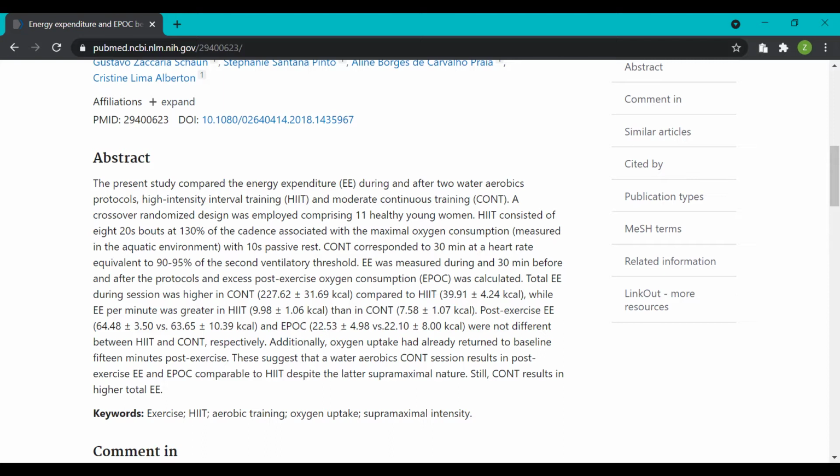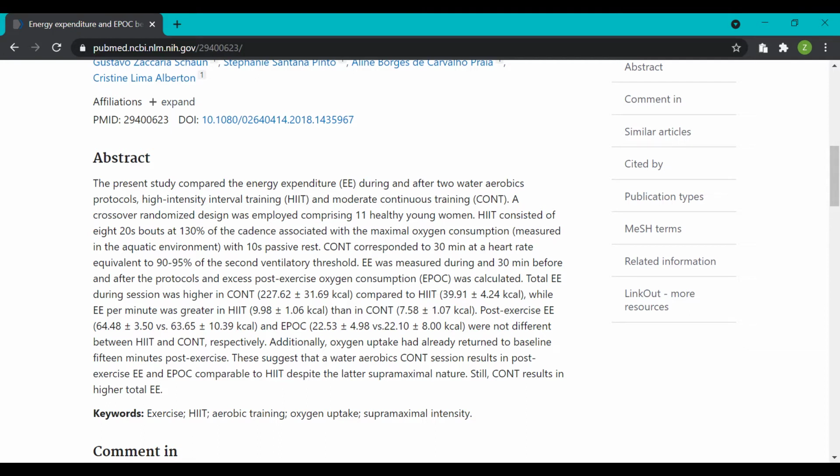So they compared energy expenditure during HIIT, and for this one they did moderate intensity steady state, and they used 11 young healthy women. Okay, it's important to know what kind of people they're having doing these studies, right? Healthy people versus sedentary, men versus women, this, that, and the other. So 11 young healthy women. So for the HIIT, what they did was a Tabata protocol, which is actually a little bit different than this. But Tabata is essentially 8 rounds of 20 seconds on and 10 seconds off. So a 2-to-1 work ratio for a total of 4 minutes of work. And like I said, it was at 130% of VO2 max.